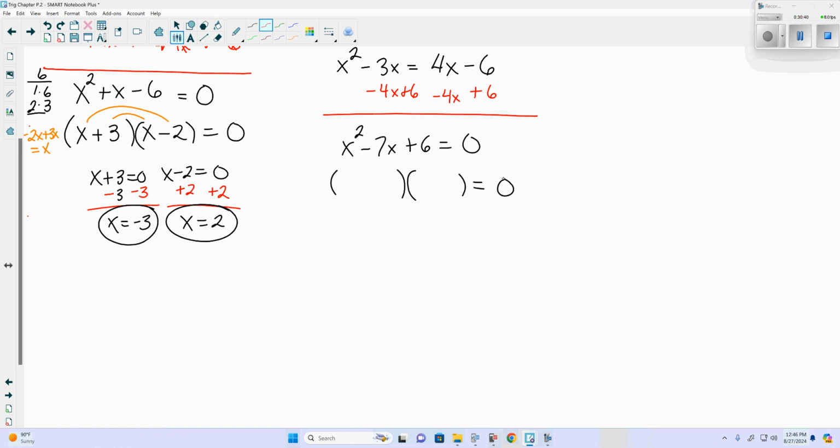We could factor this or graph it. I'm going to go on and factor it. There is no greatest common factor between the three terms. And if we look at our signs, since the third term is positive, the signs are the same and match the sign in the middle term. We'd have negative and negative. Our factors of x squared are x and x. Factors of 6 are going to be 1 and 6 or 2 and 3. The ones we'll want for this one are going to be 1 and 6. And if we check this to make sure, x times negative 6 would be negative 6x. Negative 1 times x would be negative x, giving us a negative 7x.